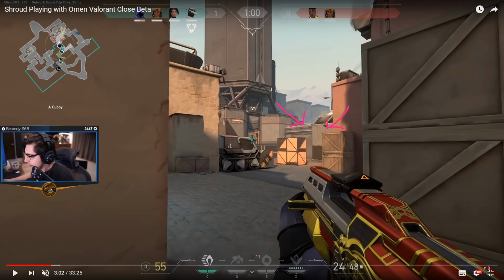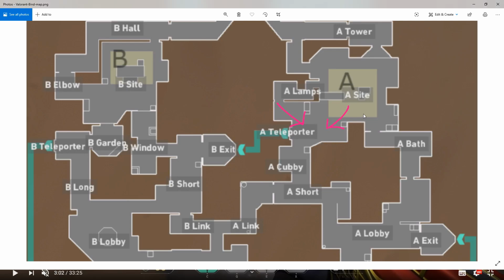So forcing your team to push through a choke where there's a Raze and a Phoenix allows the defenders to at least have some form of advantage. But if you have four players on the site against a Raze and a Phoenix, you set up some crossfire, right? Or even if you're just one guy, you will gain some information on the enemy team, so you will know where they are. You will hopefully be able to maybe slow them down or burn some of their utility.